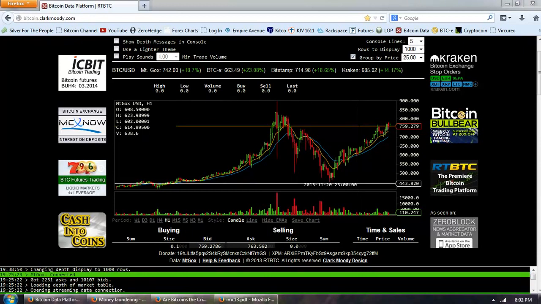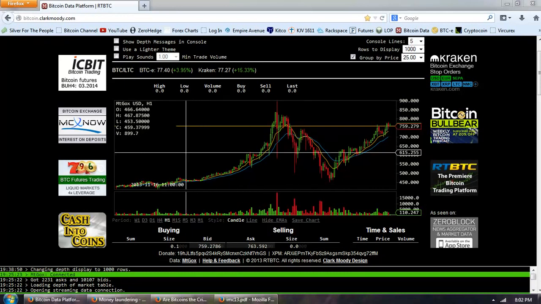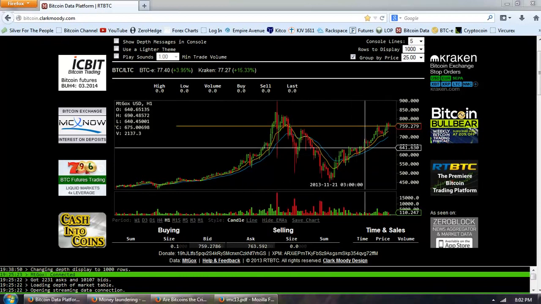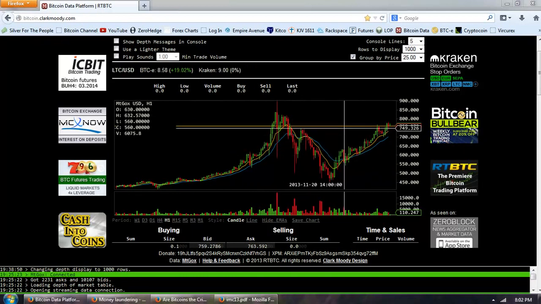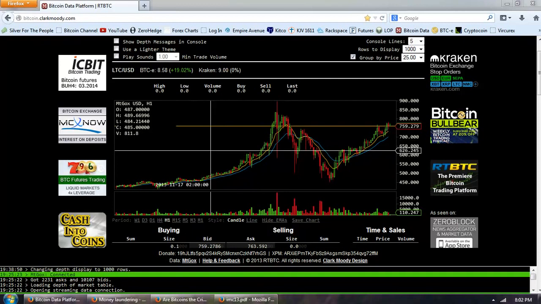Of course, we know that the government supposedly has a large number of Bitcoins that were seized during the Silk Road bust. I don't know whether or not they actually have access to those coins or not, but in theory, they have a large number of coins that they can dump, but then again, they can only dump those one time. Were they dumped here? I don't know.